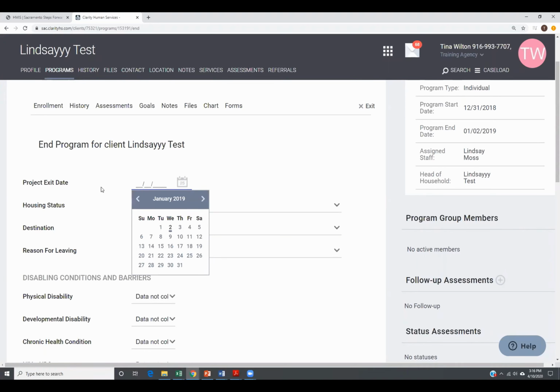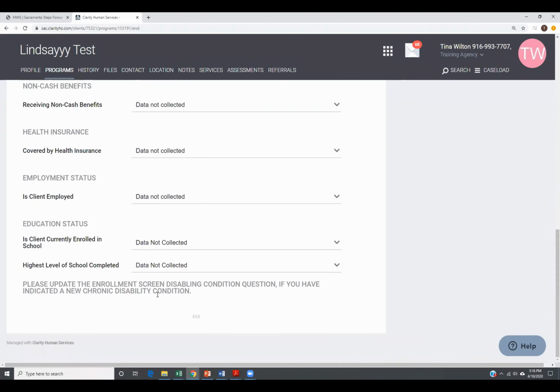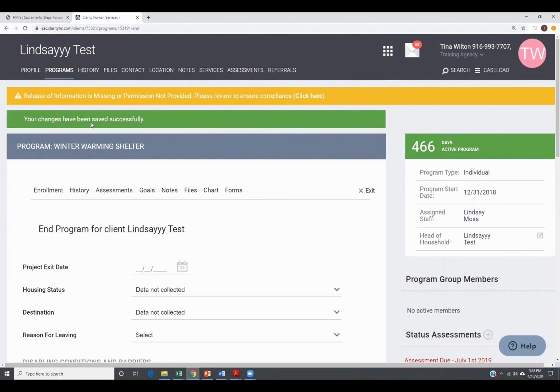Then I'm going to delete it. And all it did was highlight and delete. Scroll all the way down to the bottom and hit Save Changes. My changes have been saved, and you'll see I now have an active program enrollment.